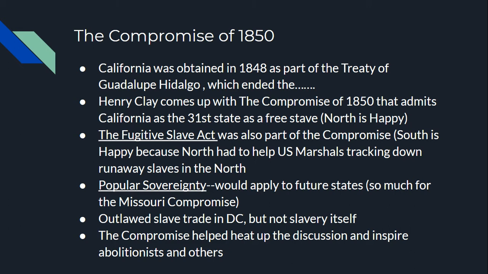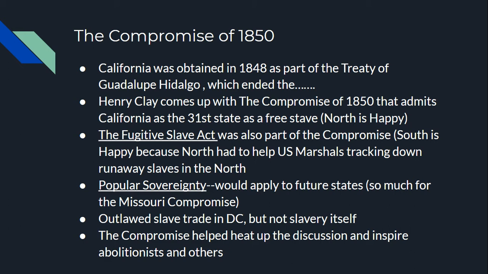California was obtained in 1848 as part of the Treaty of Guadalupe Hidalgo, which ended, that's right, the Mexican-American War. Henry Clay, you may remember his name. He's known as the Great Compromiser. He comes up with the Compromise of 1850. He is the one who also created the Missouri Compromise.